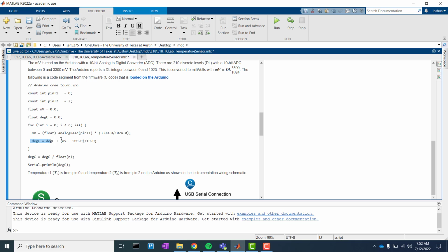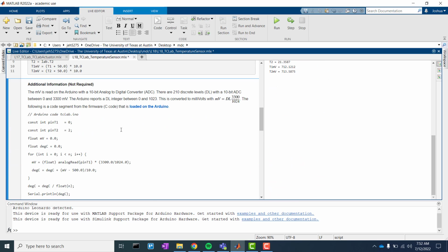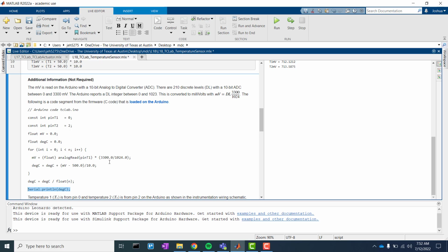And then the degC is equal to degC plus (millivolts minus 500) divided by 10. And you think about this, that's similar to before, we had a times 0.1 in our equation up above, but that's all the same. It all has the same units. And finally, degC is equal to degC divided by float n. And then we have a Serial.println, and that's just printing the output. That's how the C code works. Hope you had fun. Hope that gives you a better idea of how these signals work, and you can use that to help your control.